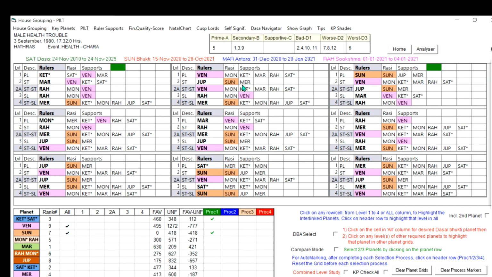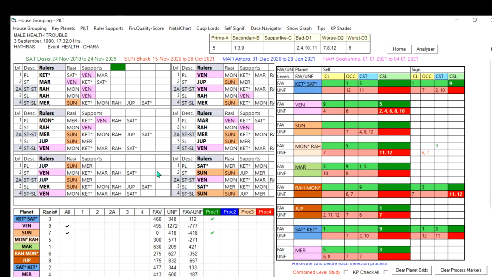So Venus is the planet, and no Moon, no Mars, and Rahu. Only Venus, they are having only the last level or 2A level, and not 2 and 3 levels. Of course, Jupiter has got a second level and fourth level. In that case, Venus and Jupiter are the two planets having this. Venus at the two levels, importantly, first level or second level or the 2A level and consequent level they are having.